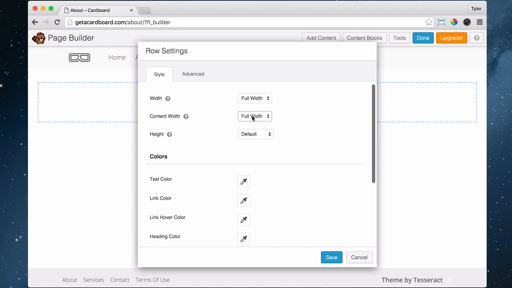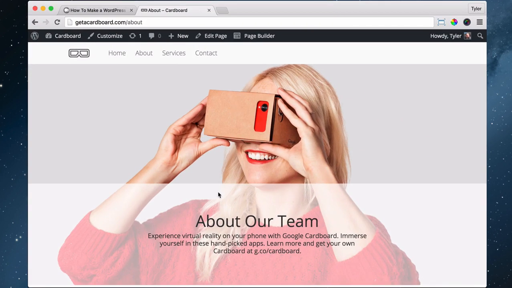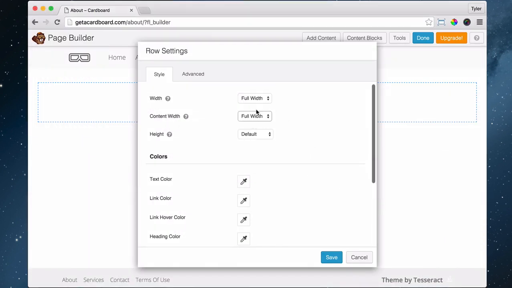So right now, if it's like this, then the image just goes all the way across. But if it is full width for the content, then the text will go all the way, there won't be any padding right here. And we need that because we're going to put this box inside of this overall box. And if we didn't make our content full width, then this would have a little line here and everyone would call us amateurs and we would cry. No, not really. Okay, but we need to make it full width.